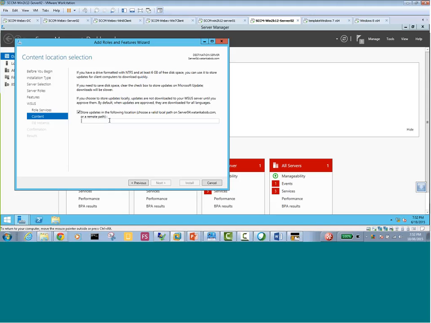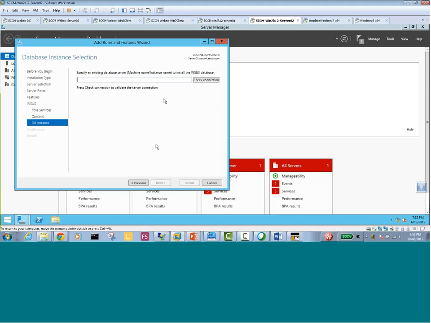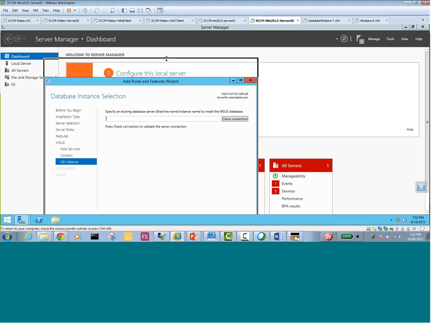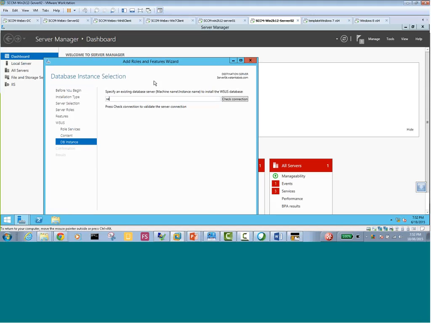The path would be c:\WSUS, the same as before. Next, and the same database server name again. It's server 04.